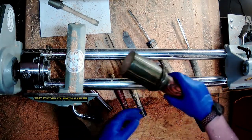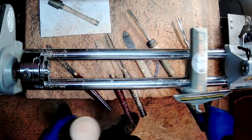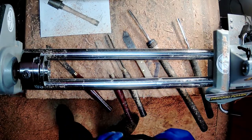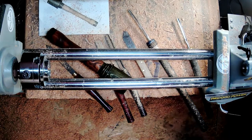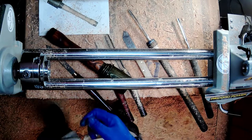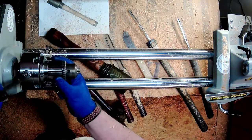Cool. All right, so just need to clean that up. Unfortunately, that's going to have to be with the orbital sander, I think. I know Wayne loves it. Oh, actually, no, I'll do it in the chuck. That'll be easier, won't it? Jaws up, easier.